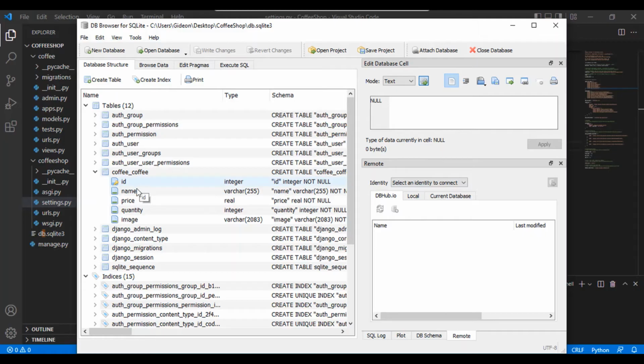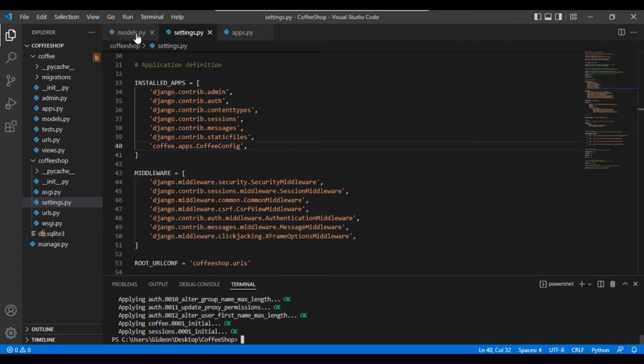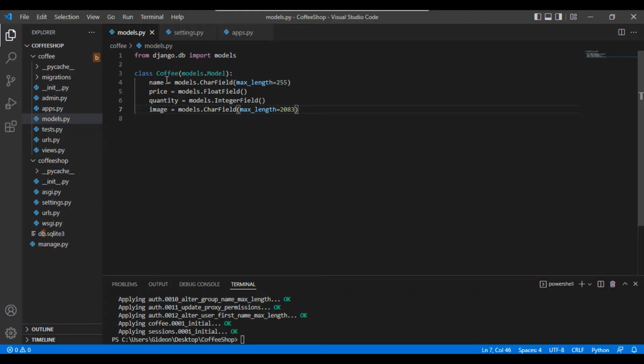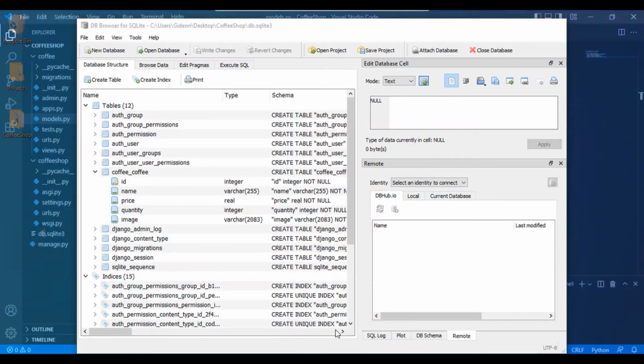So we have our ID, we have our name, we have price, quantity, image. So realize that this ID, we didn't create this ID. So let's come back here. Inside our models, realize that we didn't create this ID in our database. So one thing about database is it comes with ID. When you don't create the ID, it adds the ID for you as default, because it's assumed that every database must have a unique number, which is the ID, to identify your files in the database. So it automatically created the ID part for us. So that's why we have the ID there.